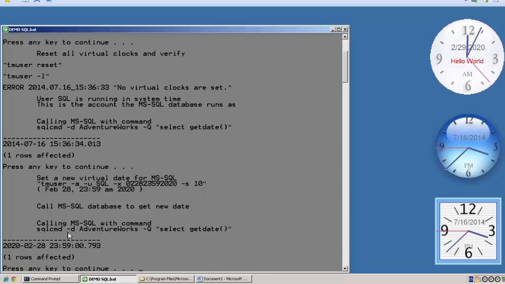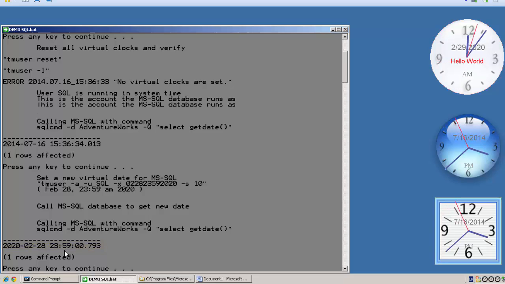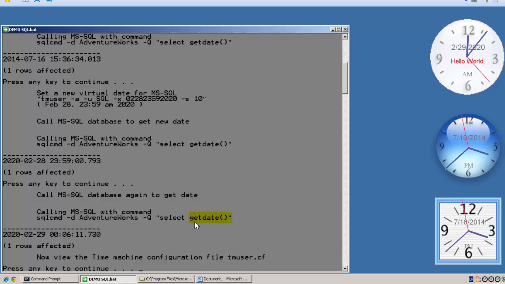The last thing that you see down here is us entering the getDate function and SQL Server providing us a timestamp of the virtual clock that was set for it, but it's already well past that. The next command is simply another call to getDate to show that we are on leap day, 6 minutes past the hour. If you watch that clock face, you'll know we're going to accelerate past 6 minutes quite quickly.